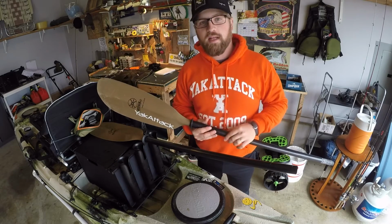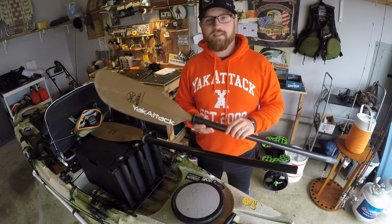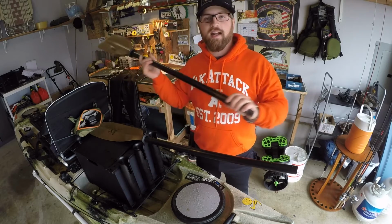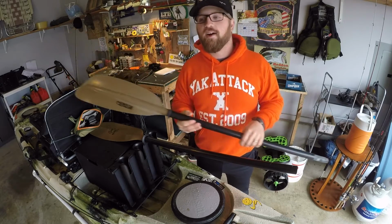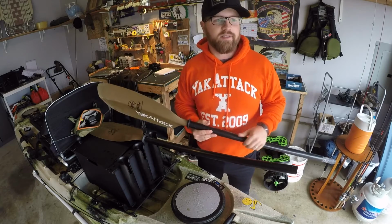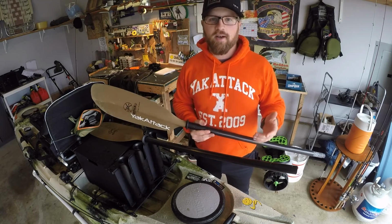Reason number two that the paddle you're considering is not a good paddle is, does it sink? When I first started kayak fishing, I used a cheaper paddle that clips together with little pegs, and you can adjust the length and all that. It just seemed common sense to me that kayak paddles float. Well, no. I about lost a paddle because I just assumed it would float when I tossed it in the water. It didn't sink like a stone, but it sank.